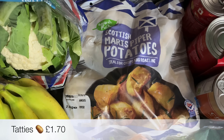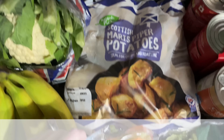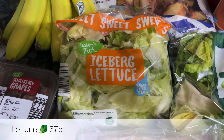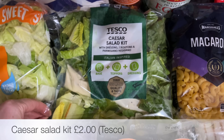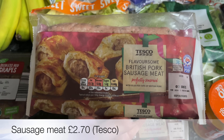Then a big bag of my usual Maris Piper potatoes — I didn't get any last week because I didn't need them, but I do need them this week. I was looking for a whole iceberg lettuce but they didn't have any, so I got the stuff in the bag instead.